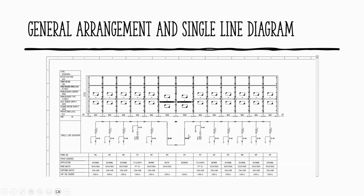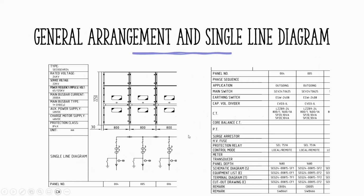It's a bit blurry, but anyway, let's go to the second page. So I zoom it up. General arrangement and single line. If you zoom it up, different models or suppliers of switchboards each have their own presentation of how they present it.